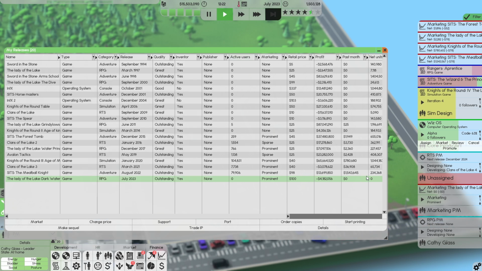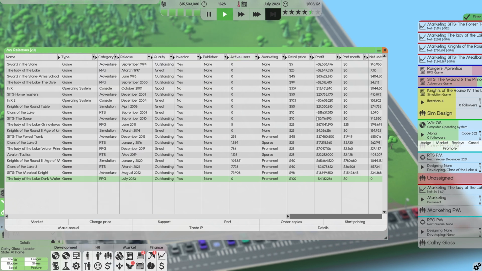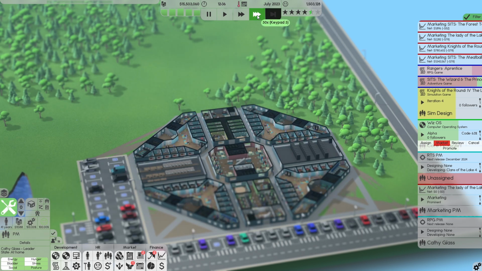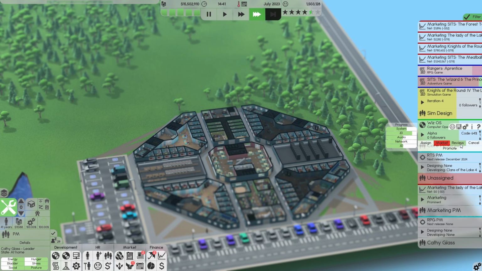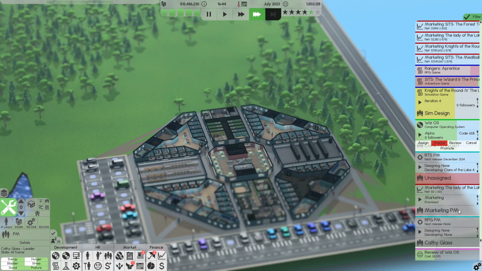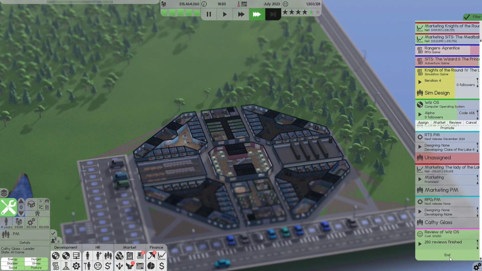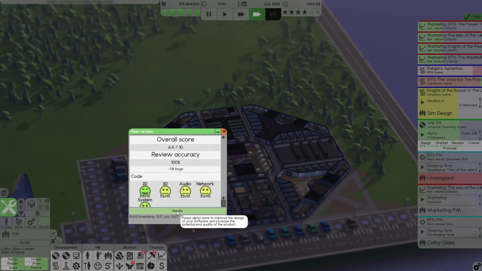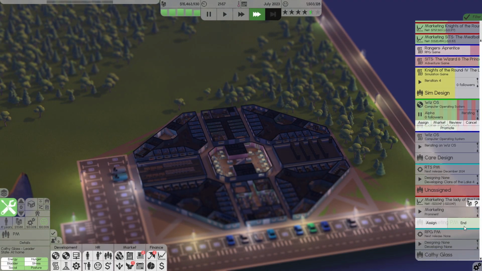I'm going to throw auto development on both of these, just to go for a little while to see what they do, if they actually start doing something. Not too sure if they will or not. Okay, let's also give this guy a quick review. I'm not too sure why that is doing that. That will be a lot of people not working if that is the way that it's going. Let's iterate you. Hopefully that will figure itself out at some point.